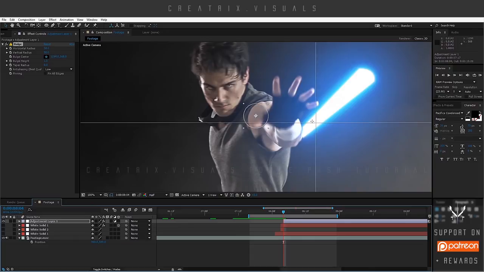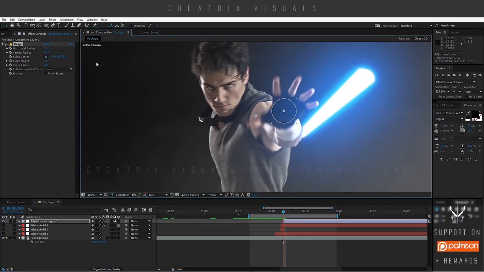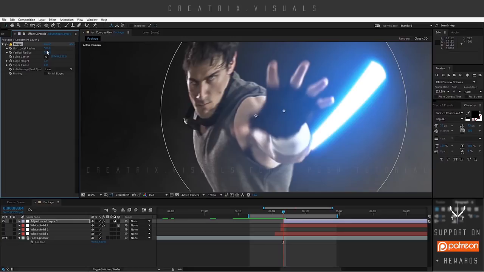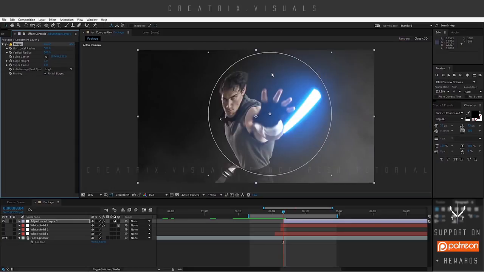I will center the point to my palm right there, and I will change the horizontal radius to 500 and the vertical to 500 as well. Awesome. Let's put this to high and pin all edges. Cool. Now this is a bit extreme, so I will change the bulge height to 0.5.